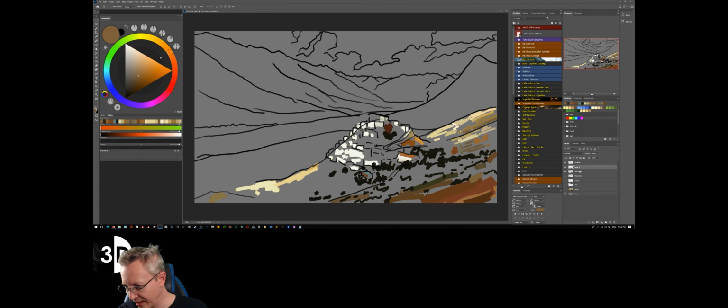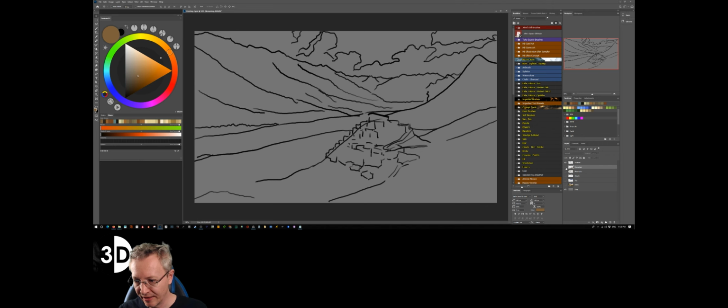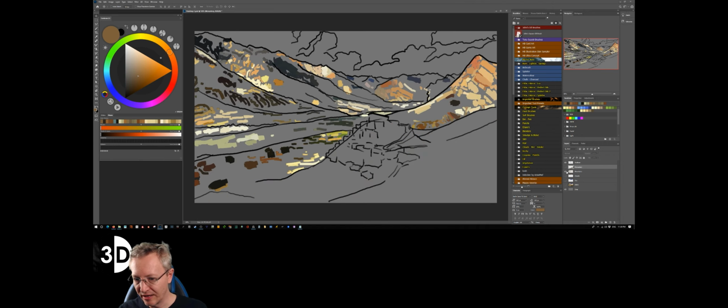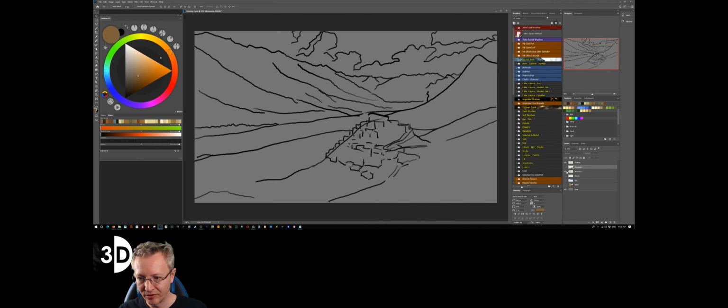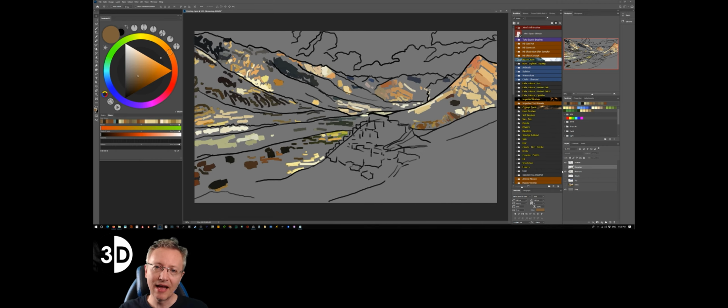Well, actually it created an empty layer above it, but I can combine it with the monastery layer by pushing Ctrl E, and that merges the layer down to the monastery layer. So now the monastery layer has these foreground colors, and the mountains layer has these colors of the valley and the mountains. So I still have some gaps.